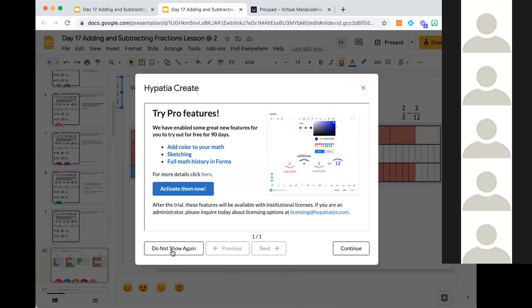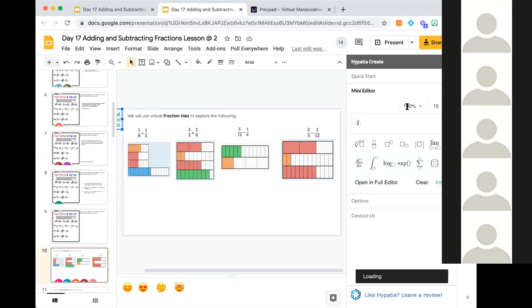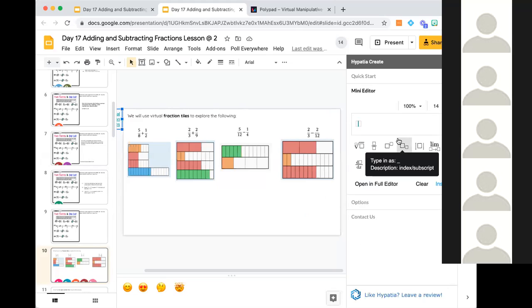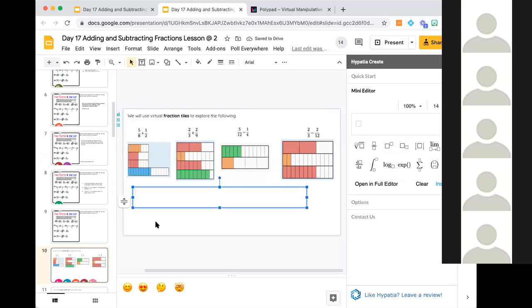I don't know how many times I have to say, don't show this again, we know. So the mini editor, notice it just sits off to the right-hand side because we would like to be able to write fractions like 5/8 plus 1/2, except we don't have that feature when we add in a text box. When we add a text box into our Google Slides, if I wanted to have 5/8, I have to type 5\8, which was what a lot of you were doing in our warm-up activity. And ideally, it's sometimes easier to follow when we have fractions that are listed vertically from one another.